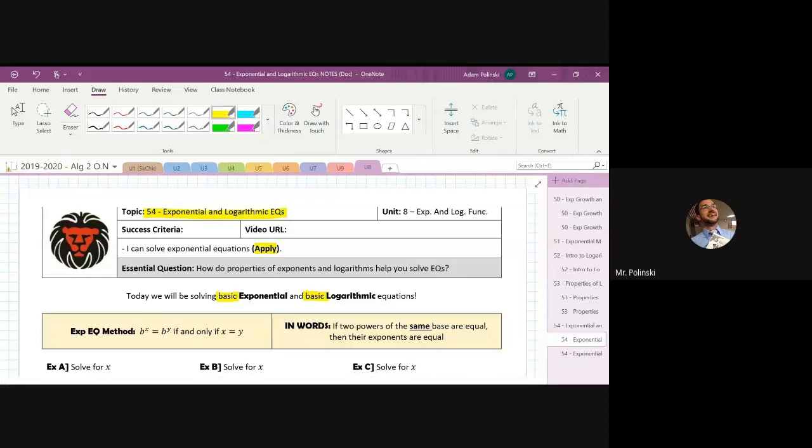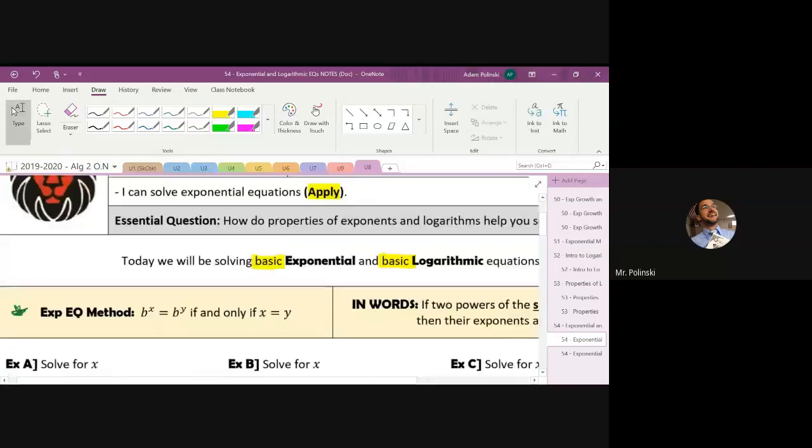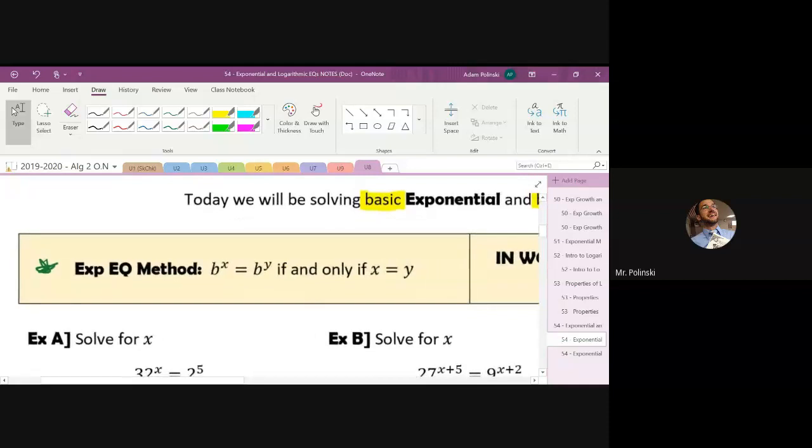There are many different variations. There's many different options. We're going to look at specifically like 3 types of equations and show you how to solve these. These model exactly after what your practice is going to look like from Delta Math. So the first one we're going to look at is actually going to be the exponential equations. So the first type of equation we're going to look at solving is a basic exponential equation.